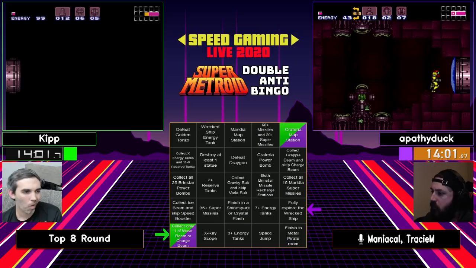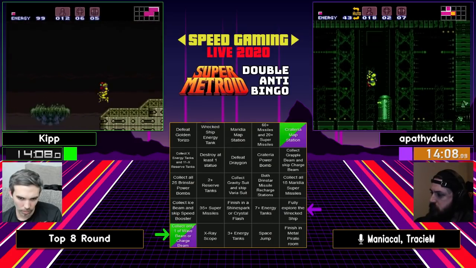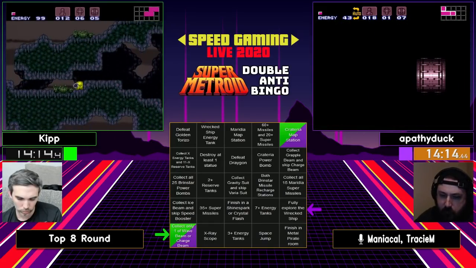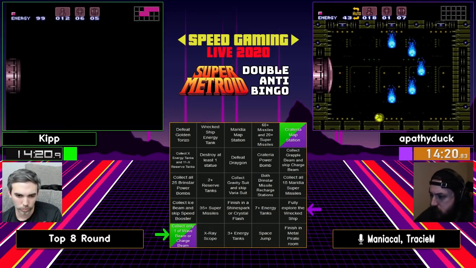Kipp clearing out the attic, and we see he's going just straight for gravity. Duck did get the wrecked ship map station. So I'm looking for where that is. Oh, he's got the fully explore. So he has to get the map station. Yeah, fully explore. That was the prescribed one in row 4. So good on Duck, knows what he's doing. Fully explore wrecked ship's a sneaky space.